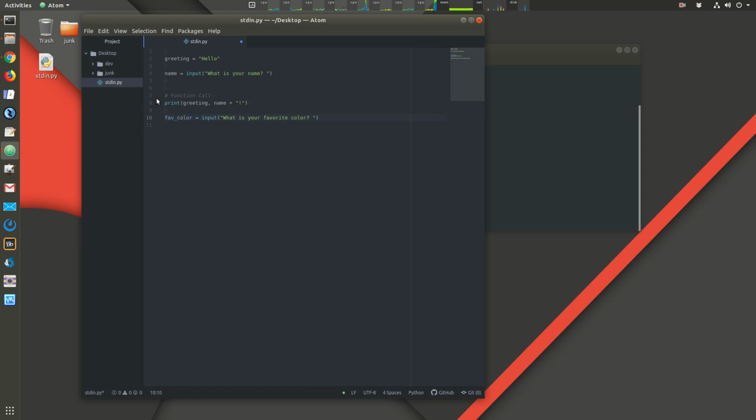So there's lots of different ways to name variables. In Python it's common, if you have a variable name that is multiple words, to separate it with an underscore. You cannot have a variable name that is two words, so you can't have spaces in your variable names. So it's common to use underscores. Another common way of doing it is just capitalizing each word, but Python style tends to be underscores.